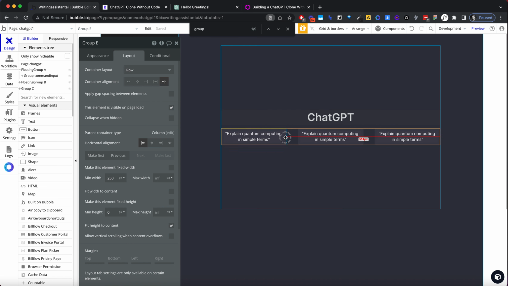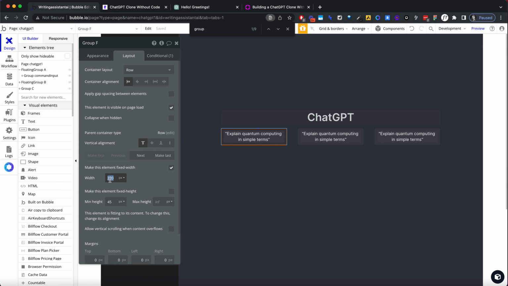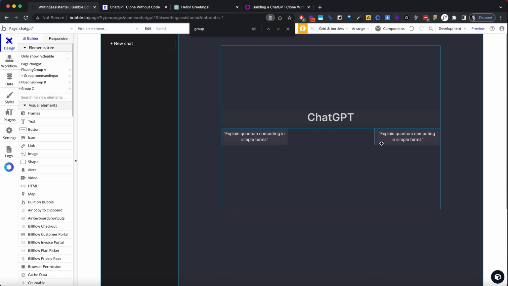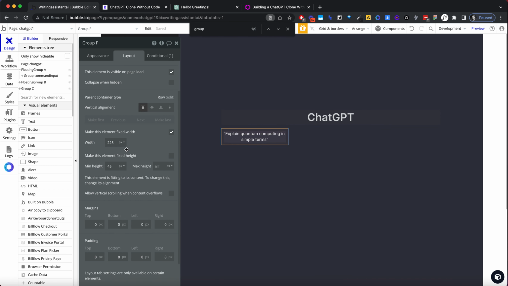Let's roll with this one, but let's do like 225 something. I mean, it's not important. I'm just going with it. I think this should be more actually. Let's do 10. Oops. 10. Okay.